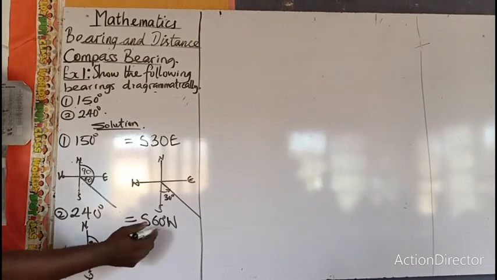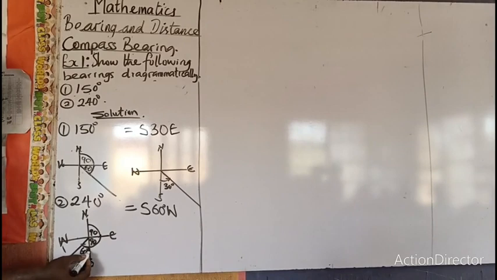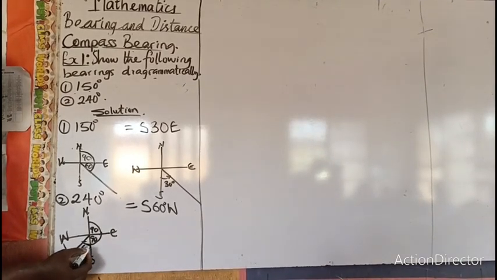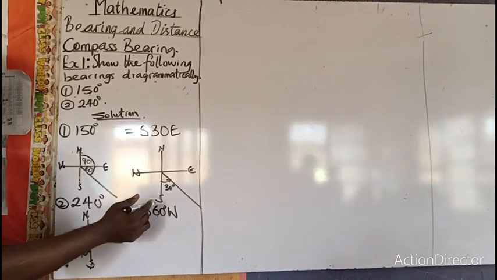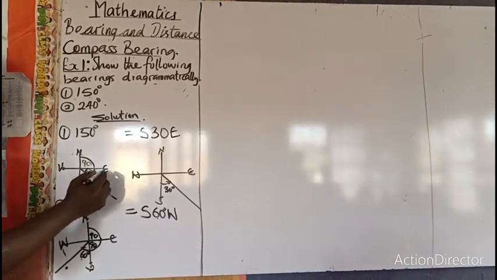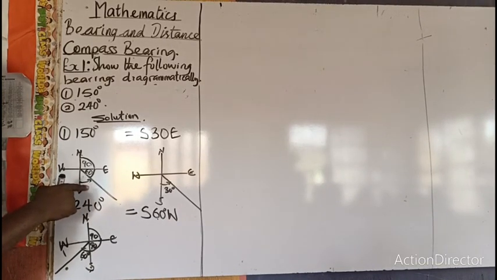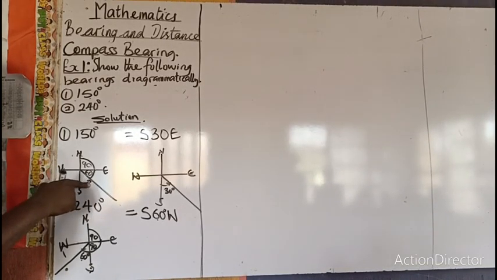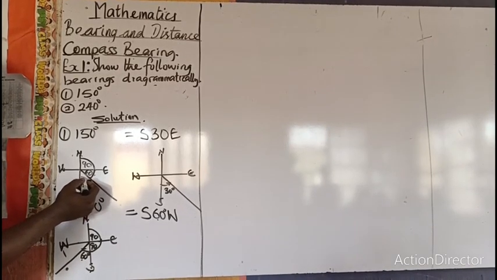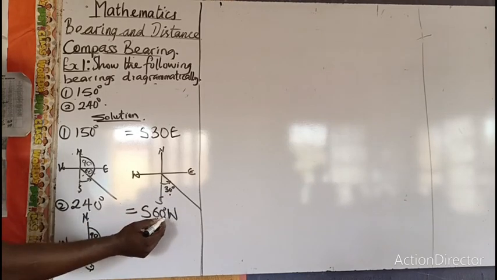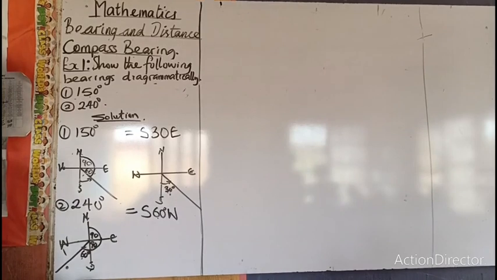You know what southwest means: from south going towards west. And here we already have it south and we are going towards west. The 60 is already from south to west. So it is 60. Unlike here, it was southeast, so it is from south going to east. But they did not give us south going to east here. So we got it because this one is 60, the meaning will be 30. That's why we wrote 30 here. Are you getting me? Yes. That's why we call it south 30 degrees east.